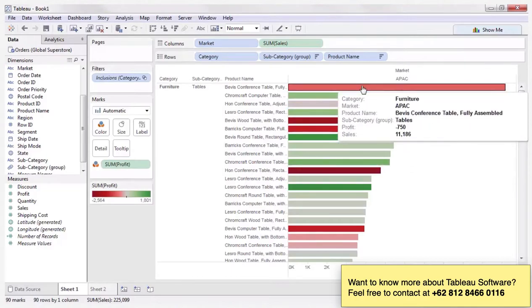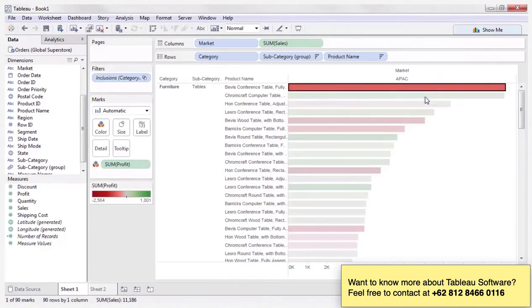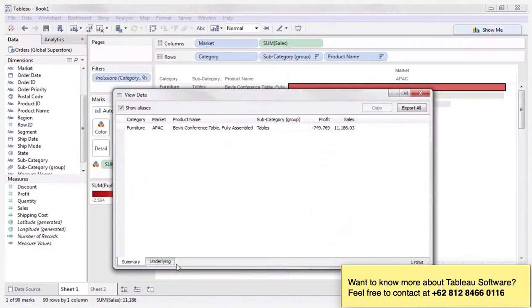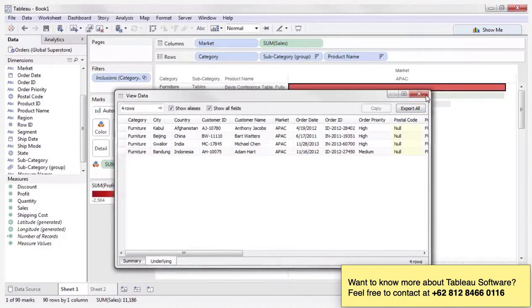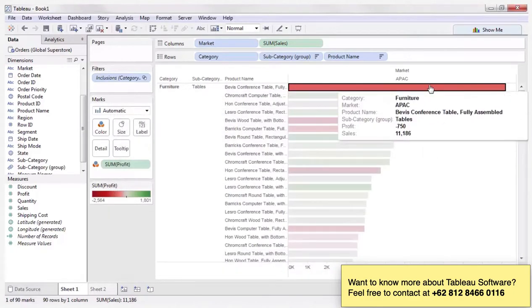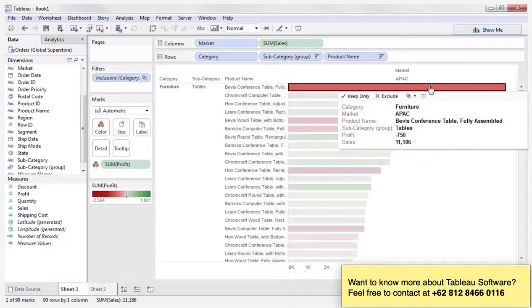I'm sure my supervisor would be interested in seeing a complete list of all transactions involving our biggest seller here. It'd be useful to know whether this is a trend in the orders or whether there's a single, extremely unprofitable outlier dragging us down. At this point, I have a list of unprofitable transactions that I can export and share with our product and logistics team to create some action. It's my first action item as a category manager.